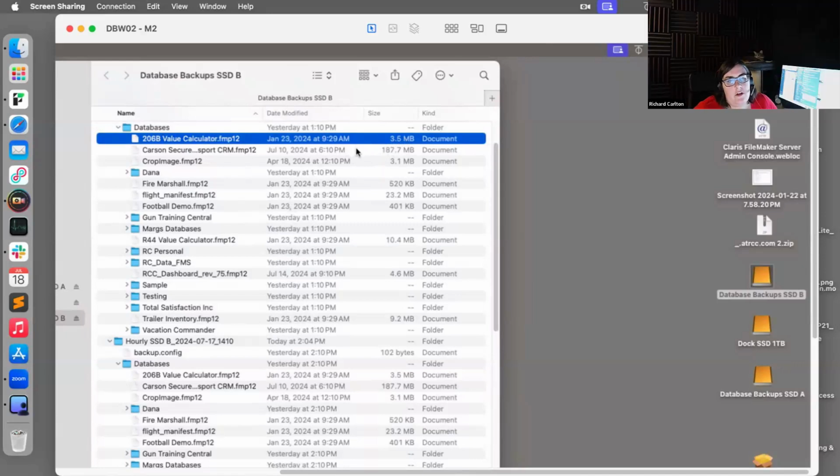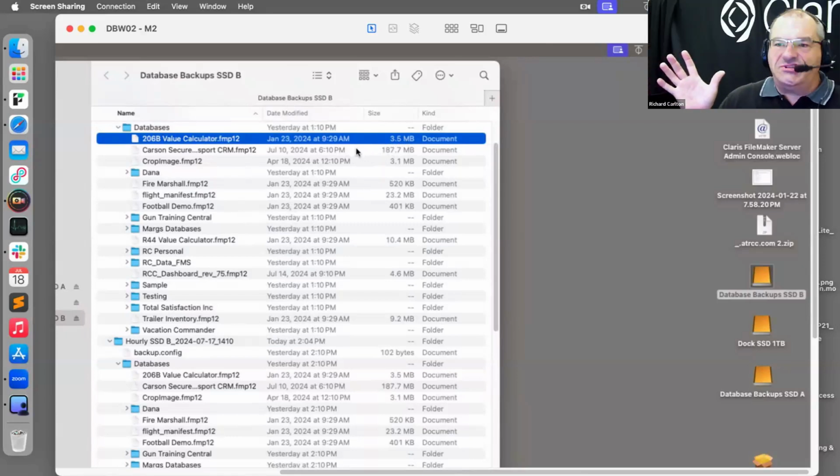Okay, so does it never update the original that the aliases are pointing back to until something changes, or will it at some point swap? Well, in an automatic fashion, it manages it automatically. So when it finally gets to the point where there's nothing referencing it, it will actually delete the 3.5 megabyte file.